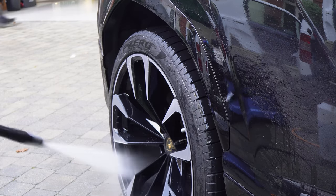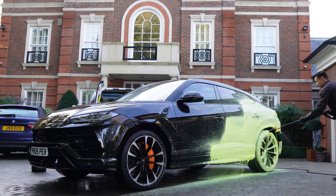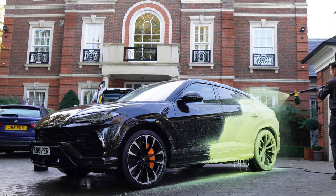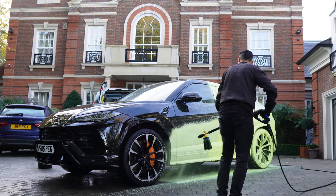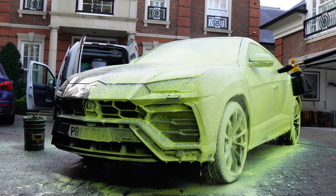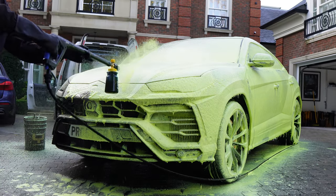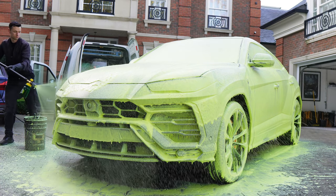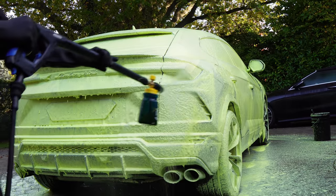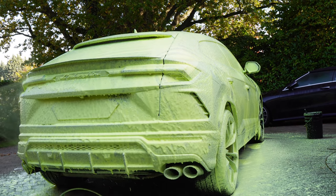This is exactly why the luxury car cleaning industry is booming right now, while the budget car cleaning industry is struggling. People now associate budget washes with hand car washes — and there's nothing wrong with that, it's their free choice. But letting those customers go to hand car washes frees up my time and allows me to focus more on my niche, and that's what my business does so well.